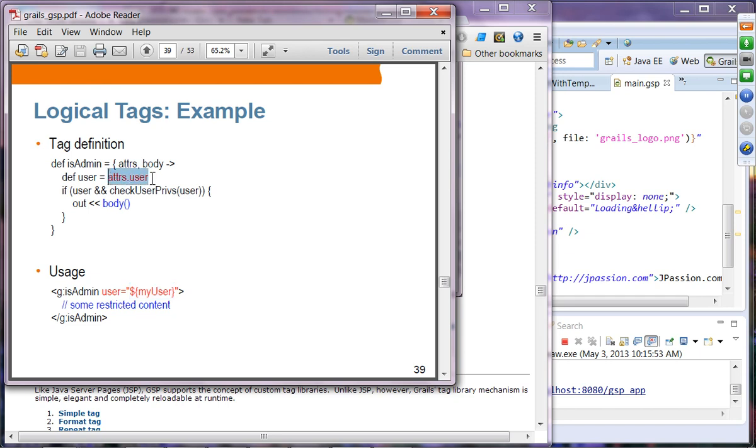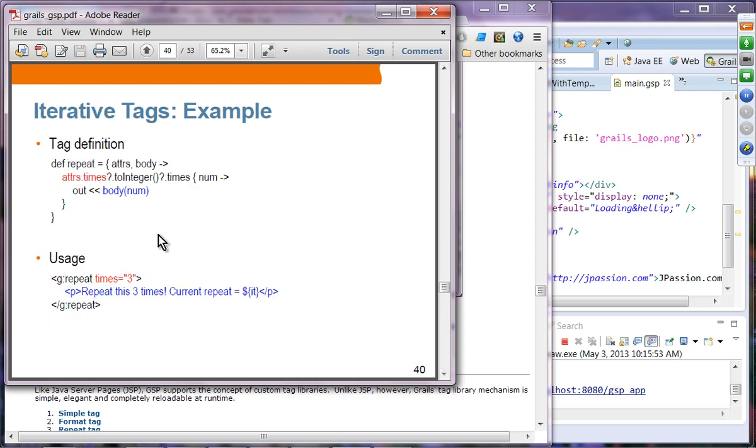So here we are getting the user object, and then we check whether the user object has a privilege, in this case admin privilege, or not. If the user has admin privilege, then the body content gets displayed. When you call the body method here, it's going to take the contents of this and then display. So basically, if my user object has admin privilege, then this gets displayed. So very powerful.